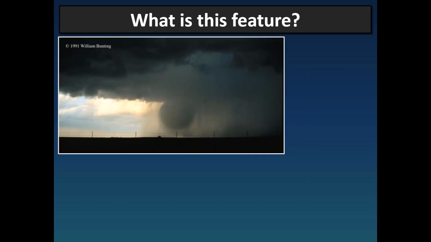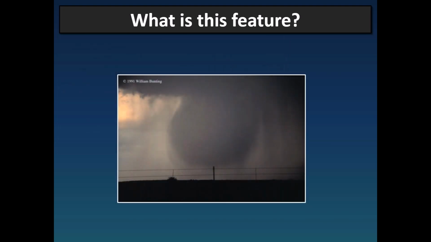What about this feature? So it's a series of images, starts like this. Draw your focus towards the middle of the picture, and one key hint is watch how everything evolves.